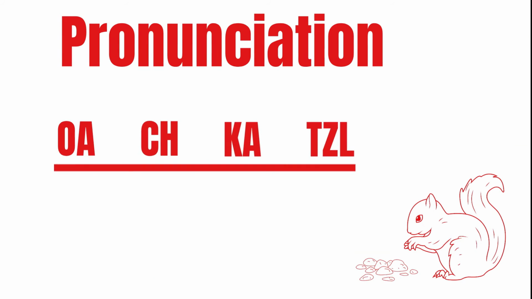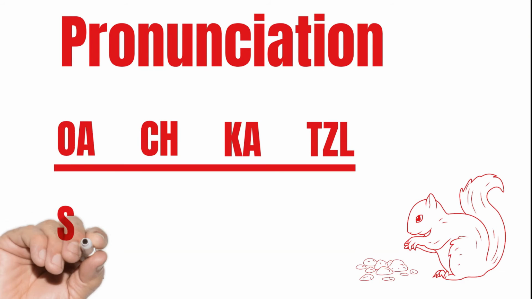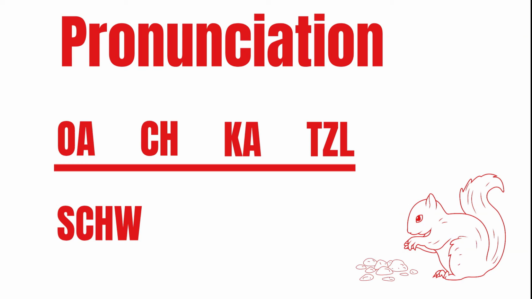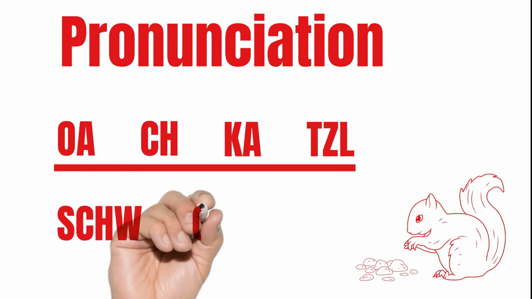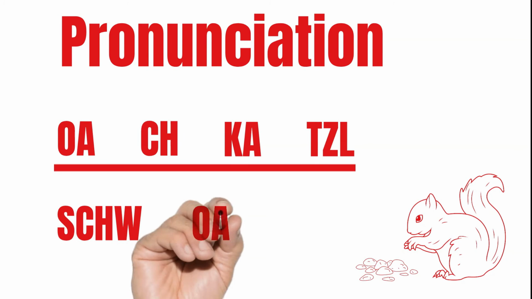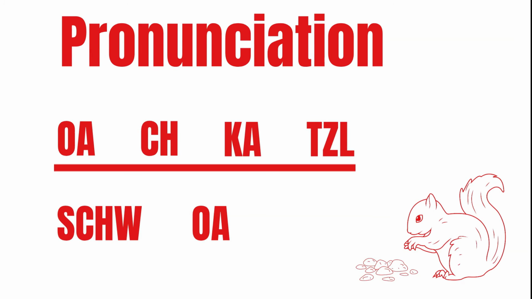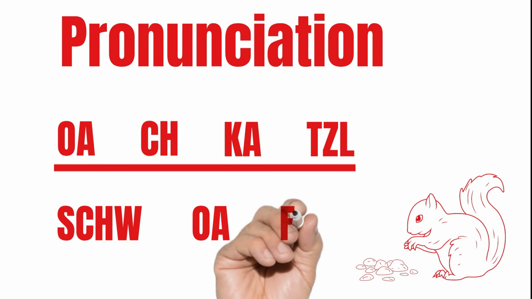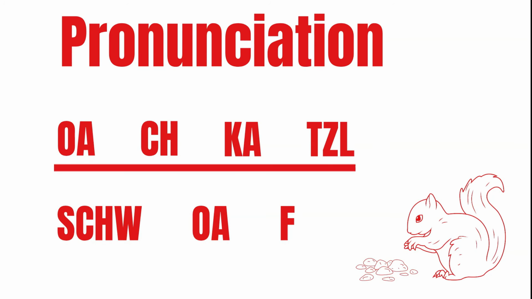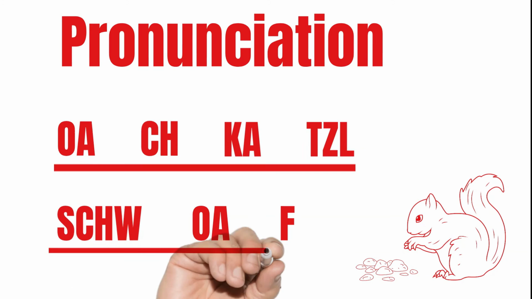Now let's turn to the second part and start with the first bit, schw. If you're interested in linguistics, you may have come across the schwa sound. This is the schwa. The next bit is easy again, OA, so we're familiar with it, OA. Now there's just one letter missing, namely F. And we can combine the second part, schwoaf, meaning tail.